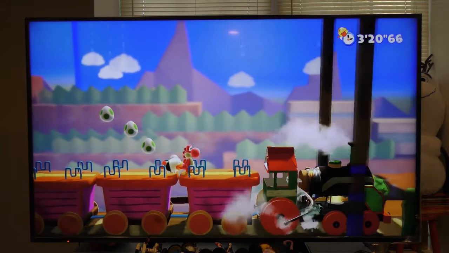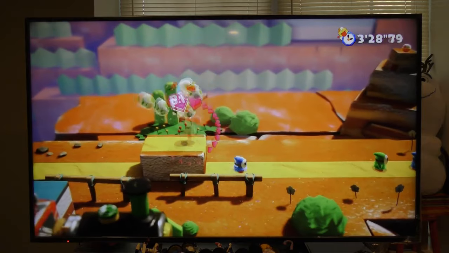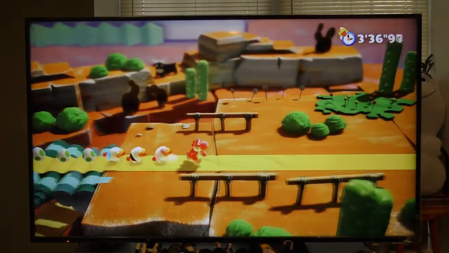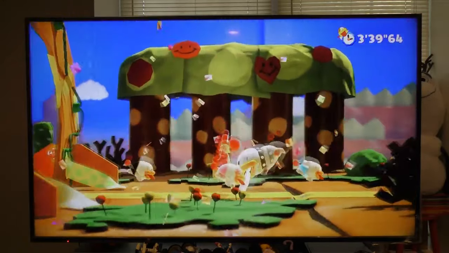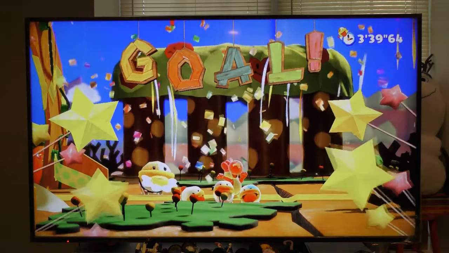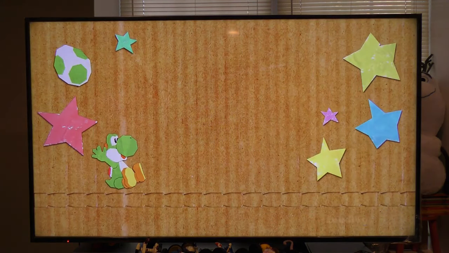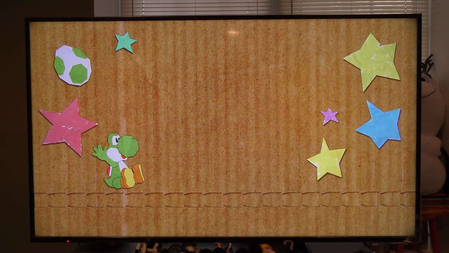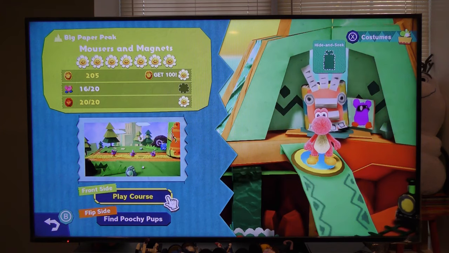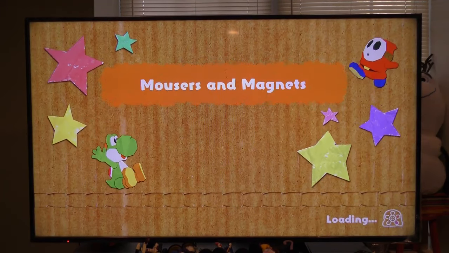Should we keep an eye for Poochie noises? Or should we keep an ear, as a matter of fact, for Poochie noises? Oh, there it is. Alright. Still like an entire minute to spare. Oh yeah, hold up. We completed that. Do I want to go back to Go-Go Land after this? Alright, now Mousers and Magnets. Ooh, I didn't get a full heart requirement on the normal one. So whenever I go back in there, I'm just gonna make sure I get that heart requirement.